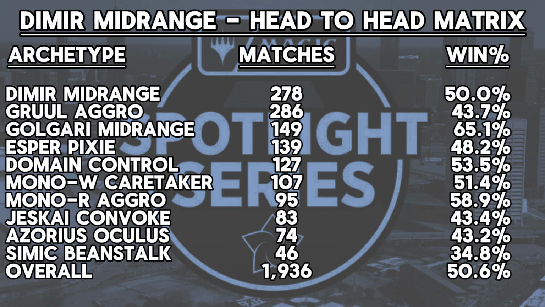As mentioned before, Dimir Midrange was the prom king of the event, but did have a target on its back going into Atlanta. Despite a decent showing overall, it was clear that certain archetypes had an edge against the top deck. Gruul Aggro, Esper Pixie, and Jeskai Convoke used their wider board presence and speed to put the deck off-beat and had positive win rates against the deck while doing so. Likewise, the Azorius Oculus deck punished Dimir for only having one true way to kill the namesake eyeball, while amassing a board of 2/2 Manifest Dread creatures meant a lot of the evasive threats from Dimir couldn't win the damage race, while the ground threats got kinda gummed up. And if you flipped into one of the threats from the Azorius Oculus deck, well, good luck.